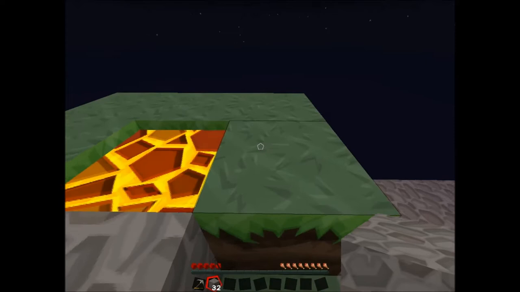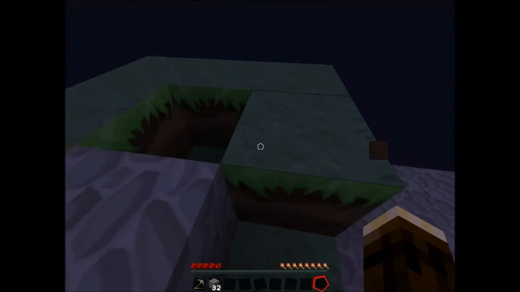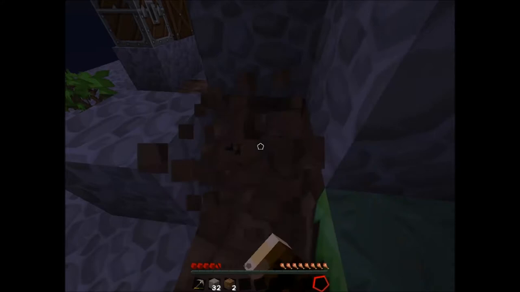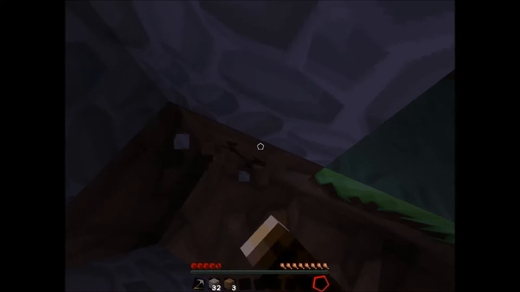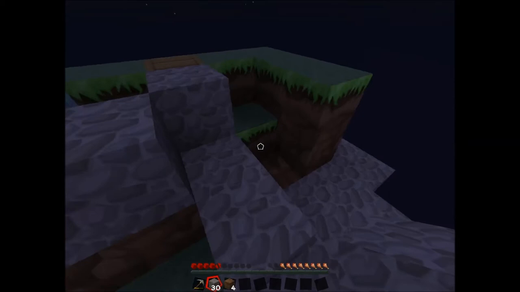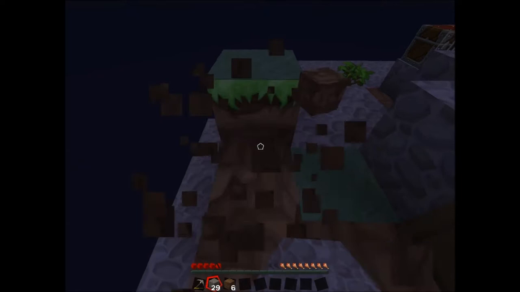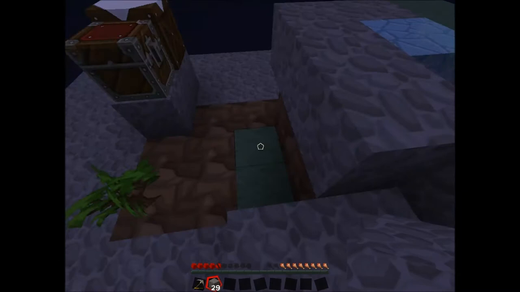I'm going to be smart about this. Let's pick up this lava. Pop the lava in there. Jesus Christ. Oh my God, don't push me off the edge! Jesus Christ! Oh my God. Why is it freezing? Why does it keep freezing? Oh my god.